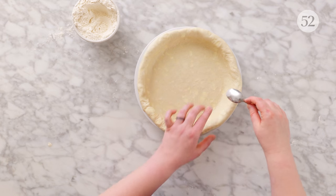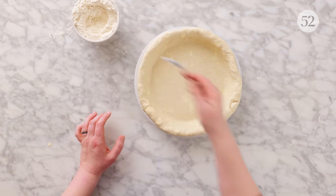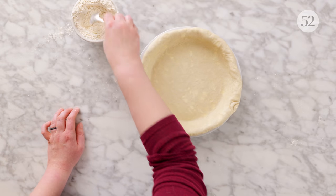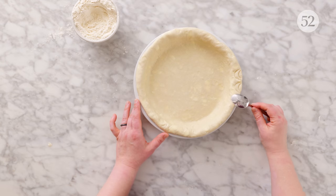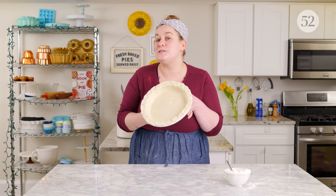Here's another super easy utensil crimp — using a utensil to press into the dough to make an imprint. I'm going to use a small spoon and press it twice: first more towards the inner edge of the pie plate, pressing firmly but not all the way through, then again closer to the outside edge. Pressing twice makes a really beautiful little scallop. Because you're using the spoon, as long as you place it in approximately the same spot each time, it's going to look super even without having to worry about getting your fingers just so. For a super simple scallop crust, a spoon can't be beat.